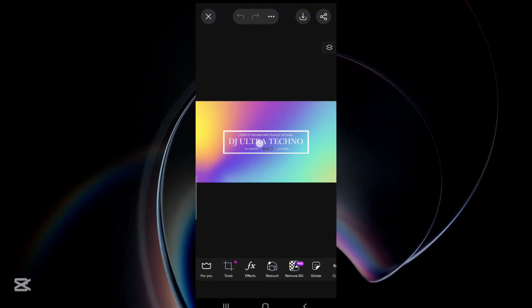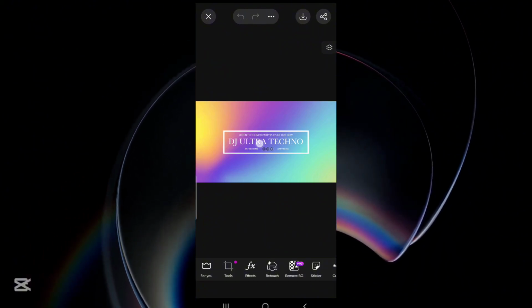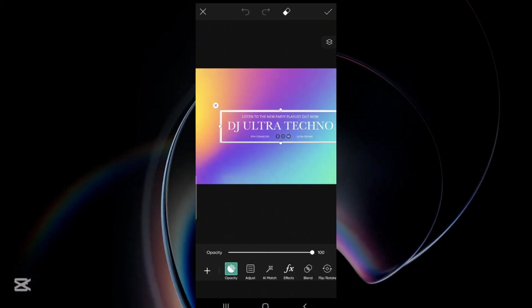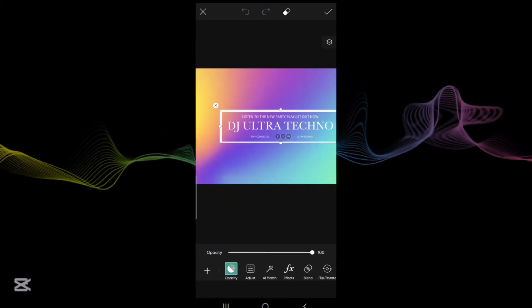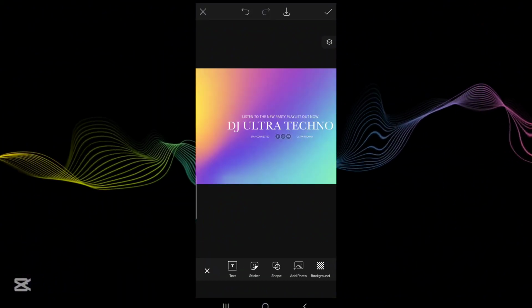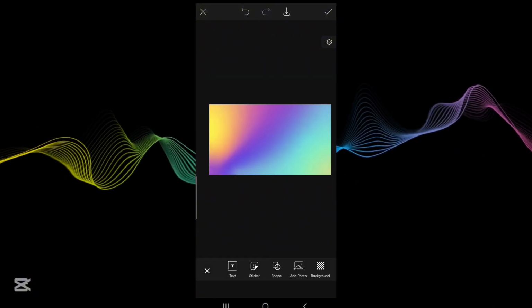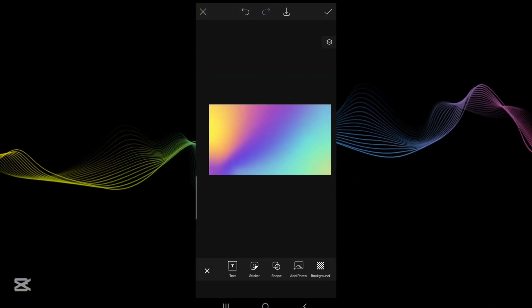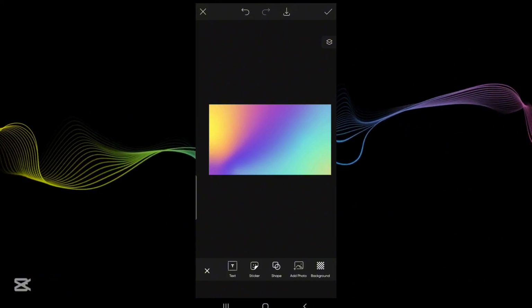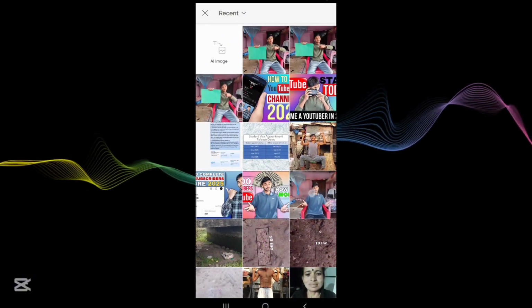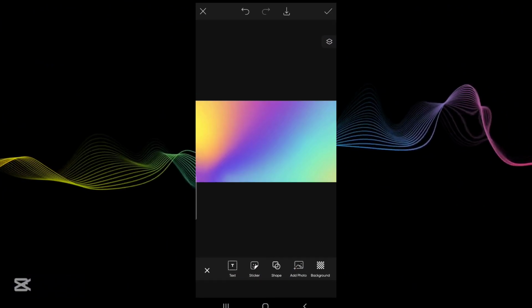Now you need to remove all these unnecessary texts and things, because we won't be keeping them on our thumbnail. You can simply remove them like this by clicking on the object and clicking on the cross button. After that, now we have a good and attractive background for our YouTube thumbnail. So after getting the background for your thumbnail, the second step that you need to do is adding the main object. For example, I will be adding this photo for the main object.